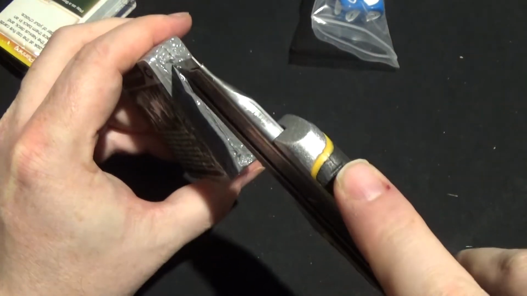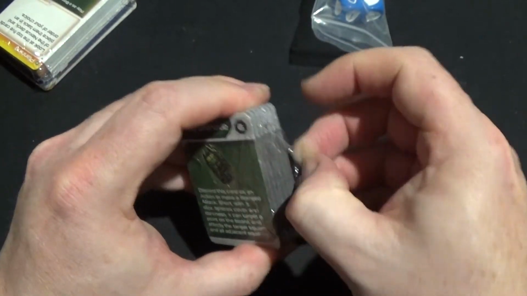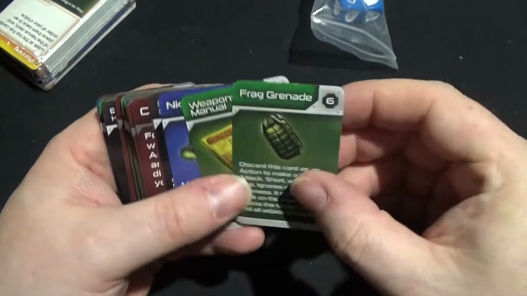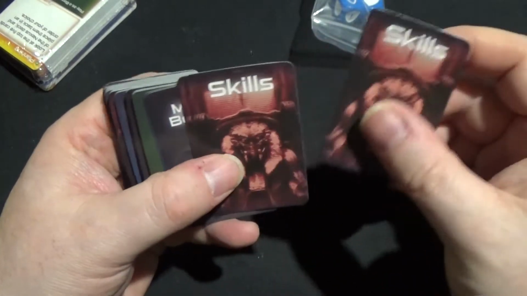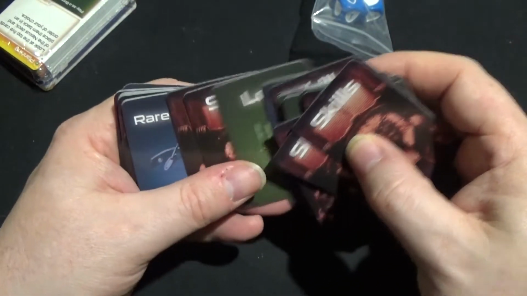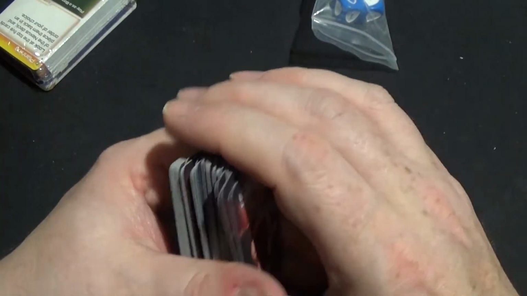Next we'll have a look at the smaller set of cards that we have. And we'll just slice into those. It's too soft and the cellophane was just getting pushed in between the cards. Okay, so what do we have here? Loot, rare items. We have different kinds of cards in here. Skill cards, mission bonuses, rare items, loot, skills, and so on. So that's what we have here.